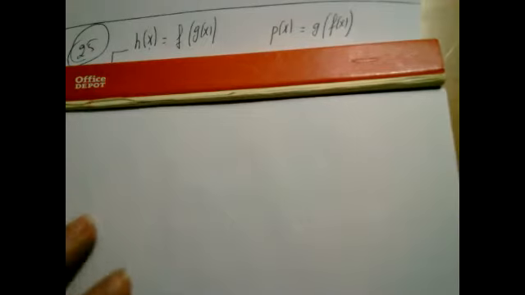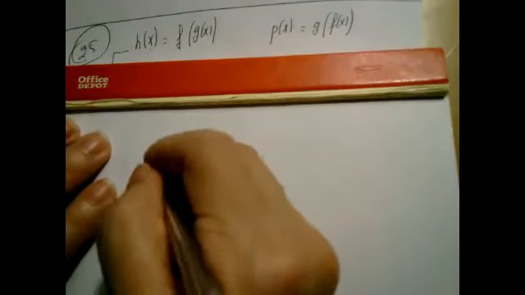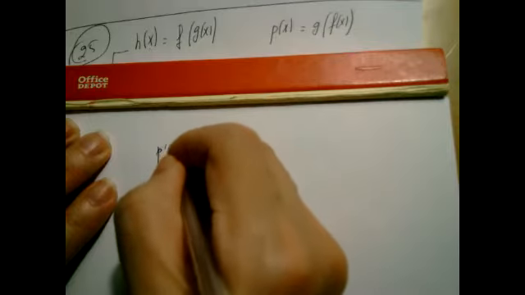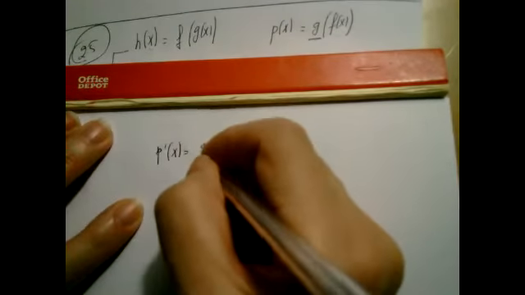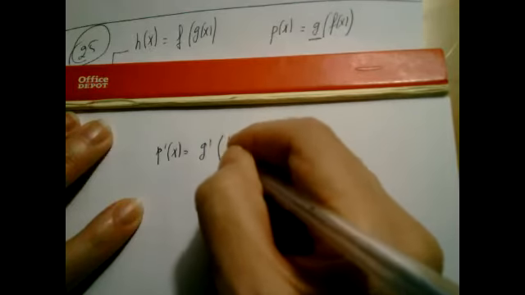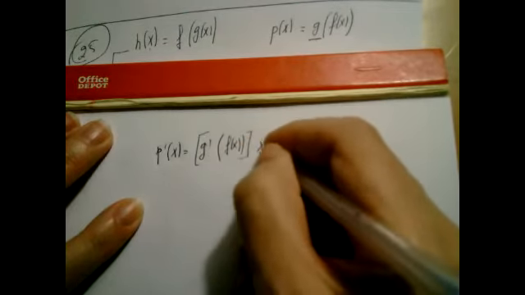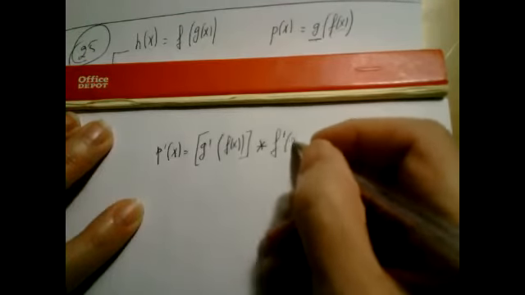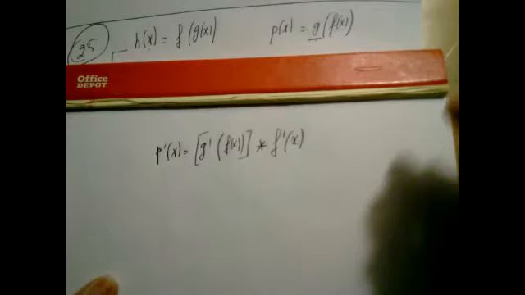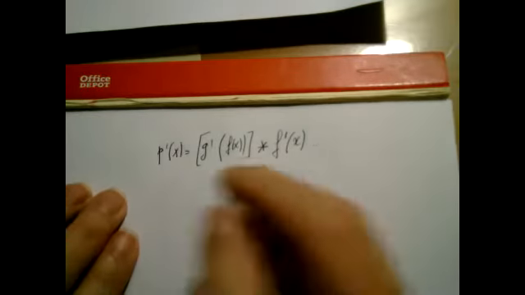So that's P of x, and I'll use verbatim the chain rule. That's the composition. So P prime of x now, the outside is G. So it's G prime evaluated at f of x multiplied by the derivative of the inside, which is f prime in this case. So that's the rule. Now they want me to find it at 5.